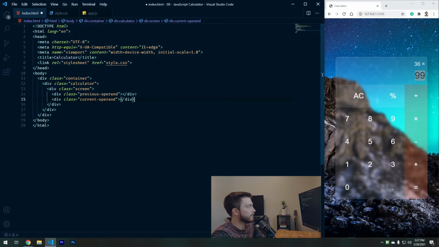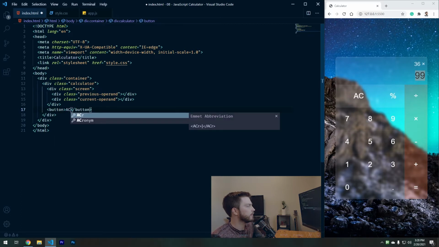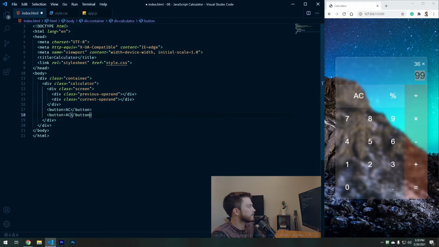All right, and then after that, we are done with the screen portion, and so we can start making the buttons. So the first one that we're going to have is button AC. That's going to be the text inside. The next one will be the percent sign. We're going to use grid to determine the layout of this calculator. So we're going to do left to right, and then we'll do the next row after that. So this will be the division sign, which to get that symbol, you can do ampersand divide colon.